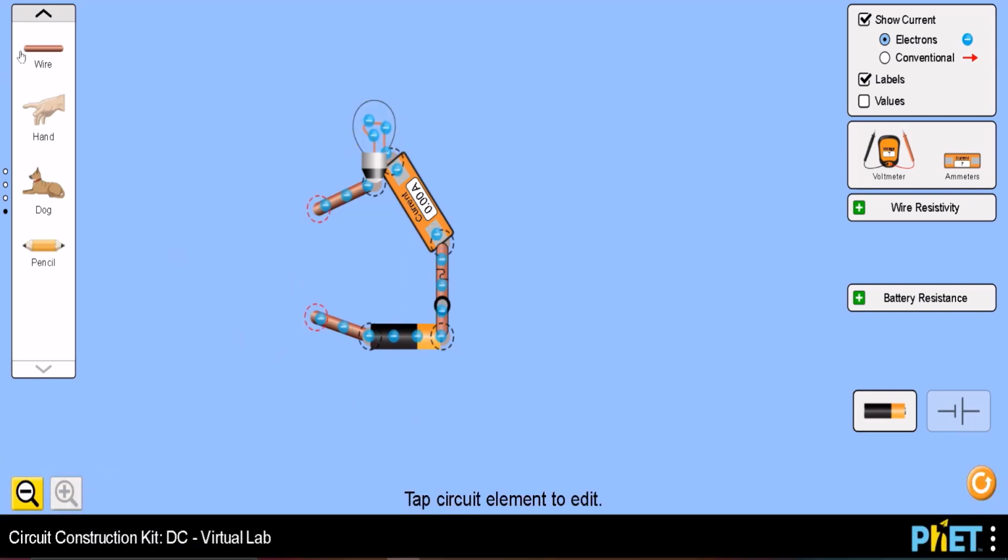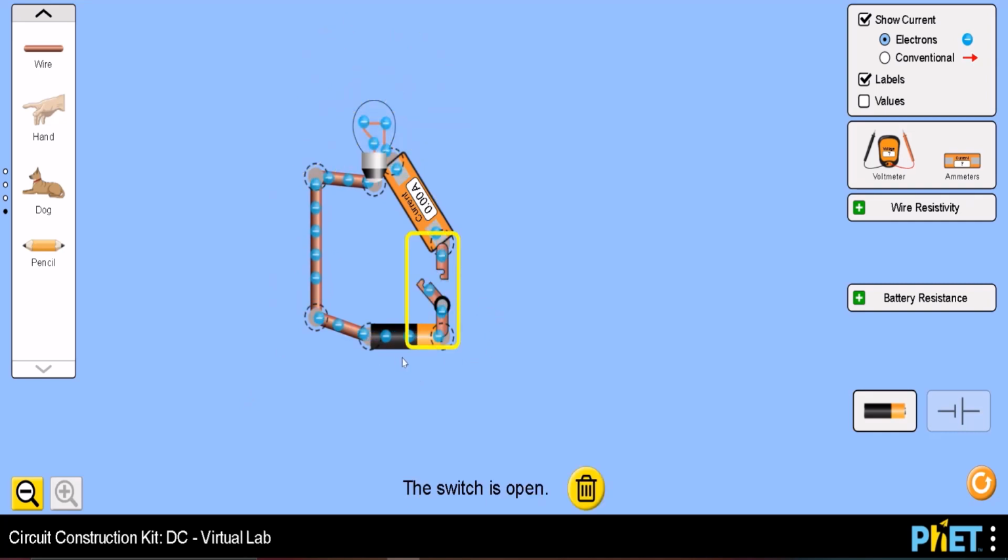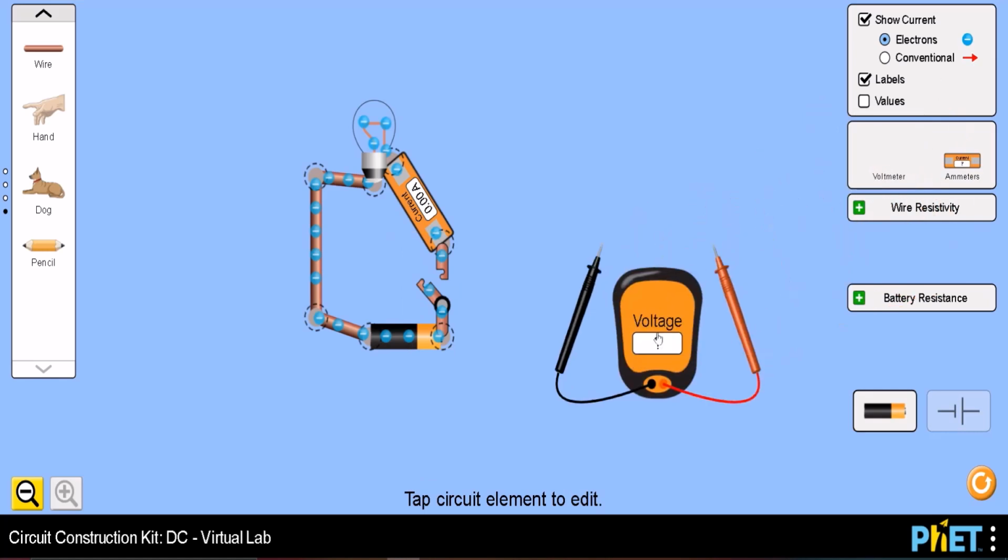And I hope you have understood the things that we need to make the connections. Basically, we need a source of supply, which is a cell. This can be a battery also. We need connecting wires and the load. So the load over here is a bulb right now. If we want to measure current, then the ammeter is to be put in series with the circuit. And if we want to measure the potential difference or the voltage, then this should be connected in parallel with the circuit or the electrical component across which we want to measure the voltage.